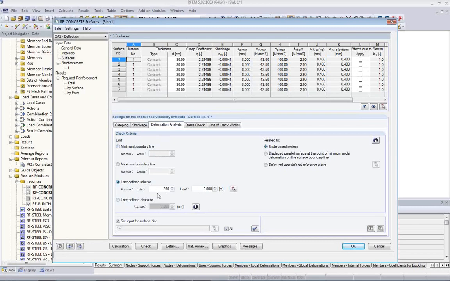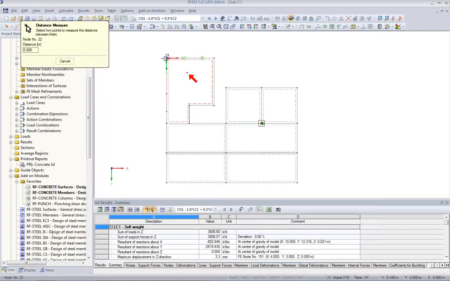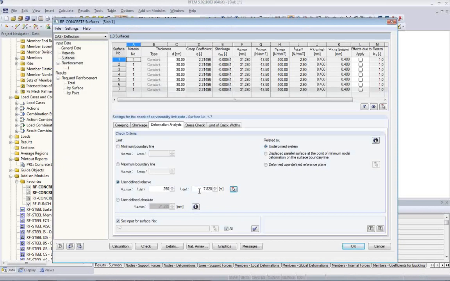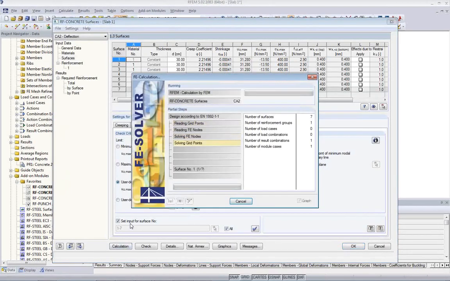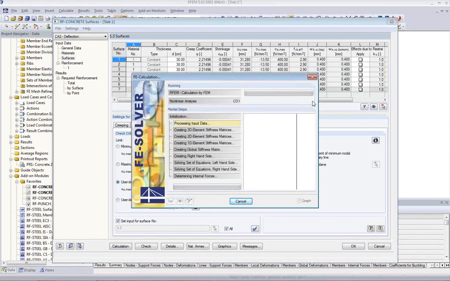I can define the limiting value as the maximum length divided by 250, for example, and I can pick this distance from here to here. So we talk about 7.8 meters, and the limiting value will be 7.8 meters divided by 250. When I run the analysis again with this limiting value, we should be quite okay.